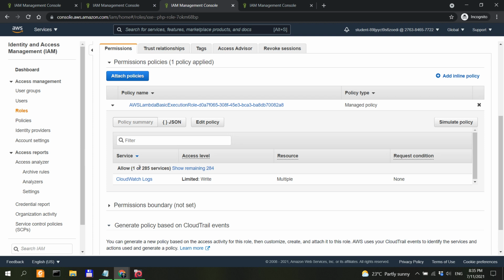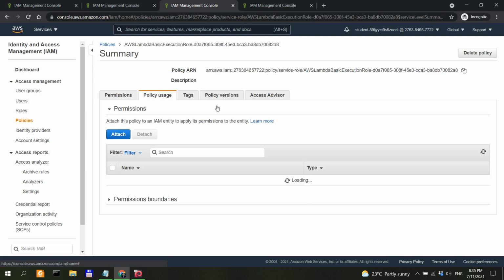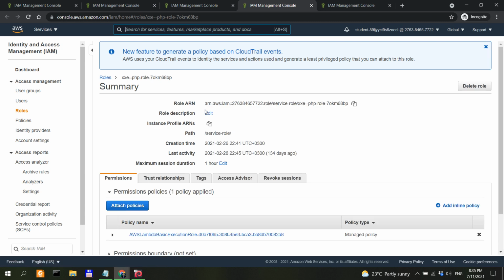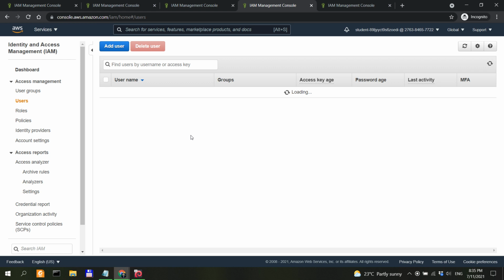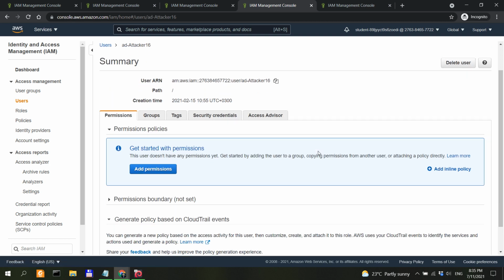So basically it's allowed one of 285 services. Access level right. So that's what this policy is about. We could actually probably attach this to a certain user, for example. So if we go to users, let's say this user, let's click on it.